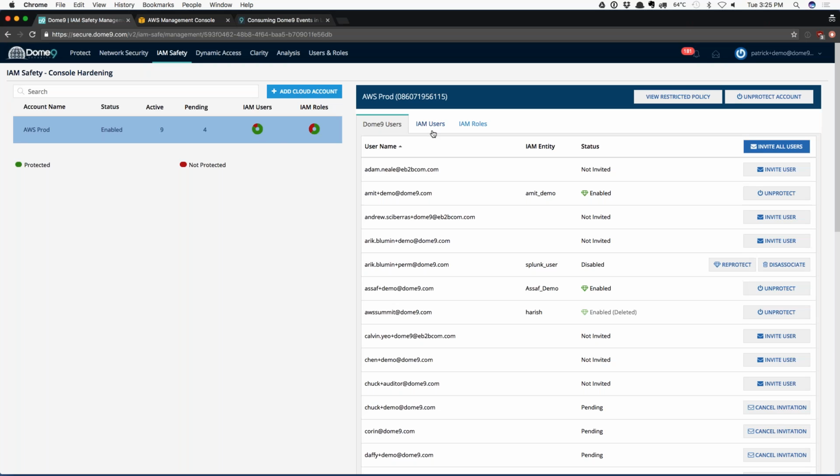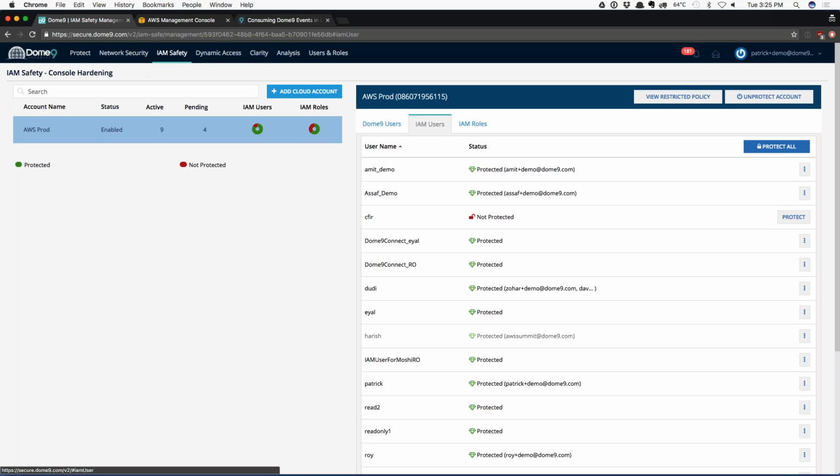The next step then, you will have a full catalog here of IAM users and IAM roles. And what you're going to do now is decide, either individually or with that protect all button on the far right hand side, we're going to take the abilities we put in that restricted policy away from our users. And if I hit that protect all button, it'll take it away from everybody. And I can do that for users and roles. So that's sort of step two.